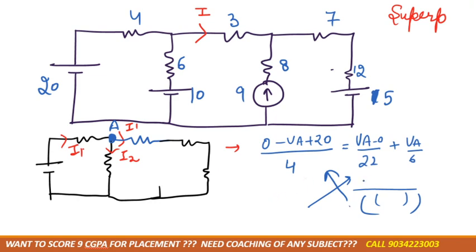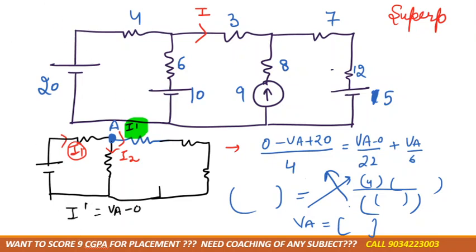Then cross multiply it. This LCM goes here, then cross multiply it. This 4 term will come here, right? So after cross multiplication, you will get the value for V. Then after that, we'll substitute the value. Then we don't need another value. Only need I dash, right? And I dash is how much? According to minus divided by 20, correct? Substitute the value of V over here, I dash. Okay. This is your first step only.